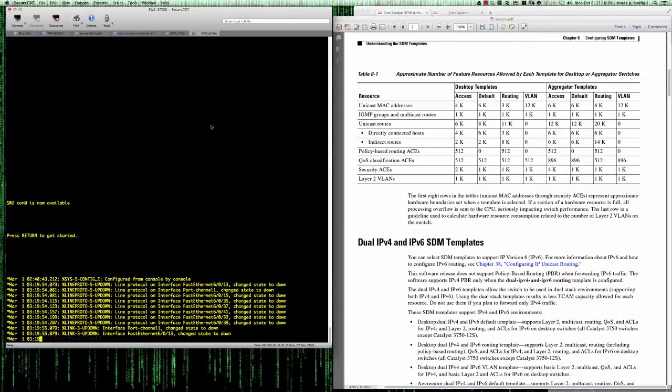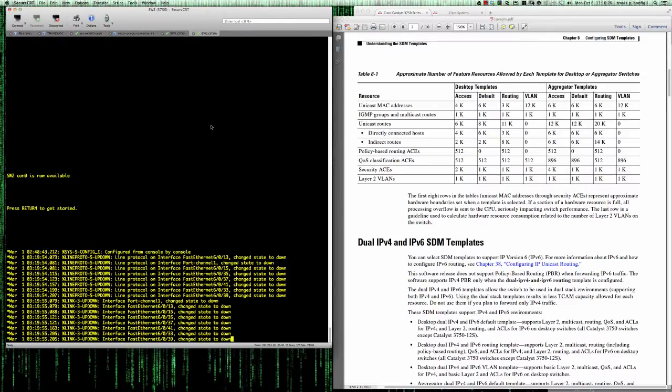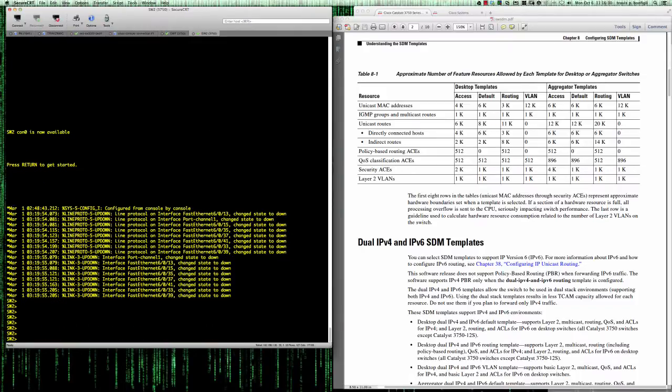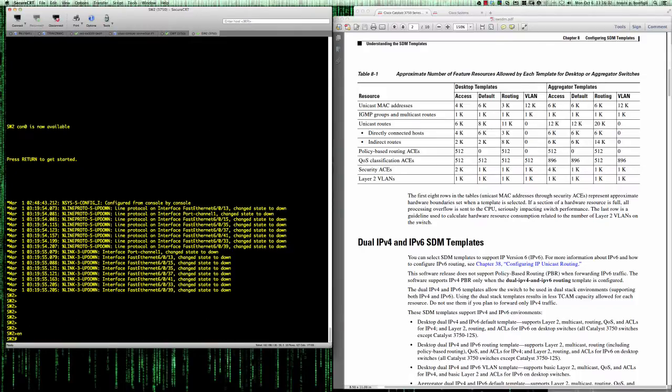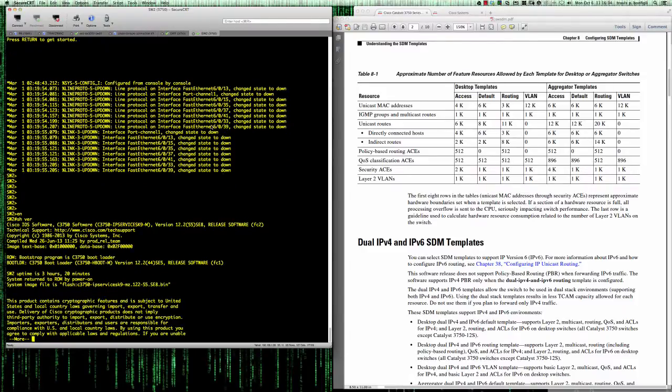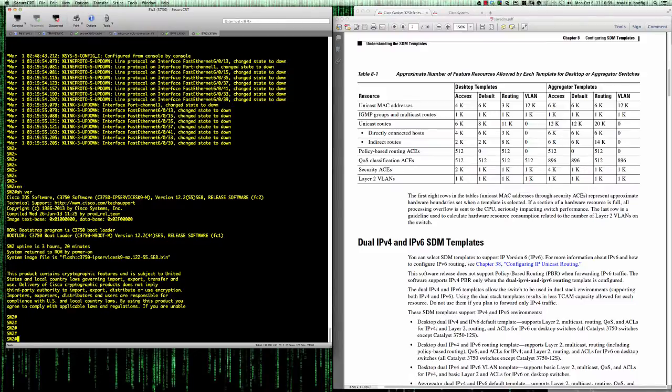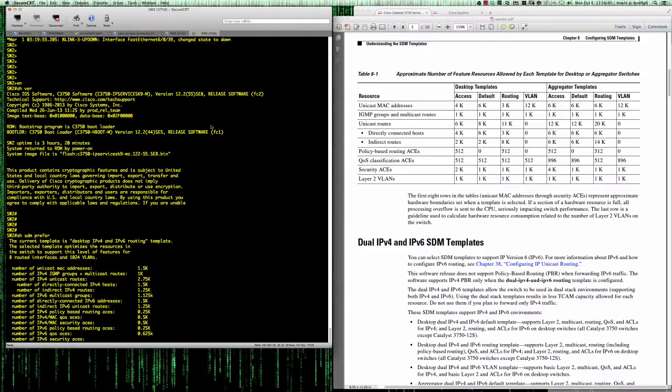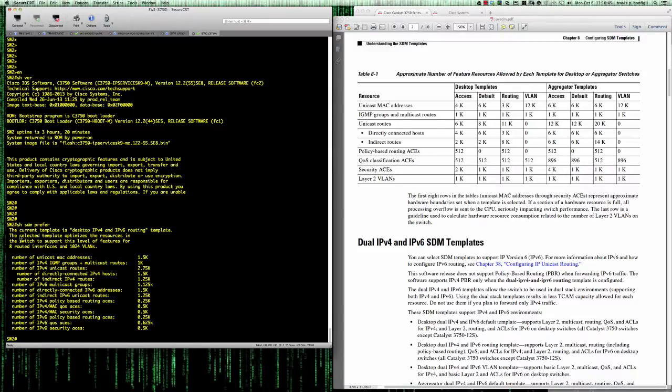While that's reloading, I'm going to jump over here, and these guys have, I think, 8 connections between them. So on switch 2, which is exactly the same, a 3750 running 12.2.55, if I do a show sdm prefer on this, and I've already made the adjustments here, we can see that I'm using the desktop IPv4 and IPv6 routing template.